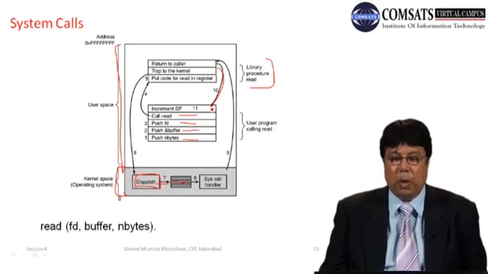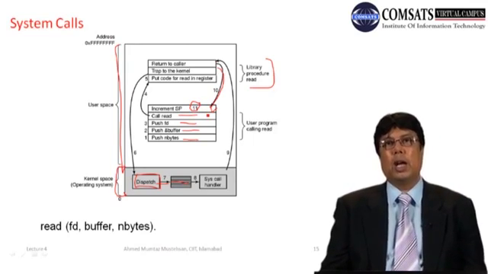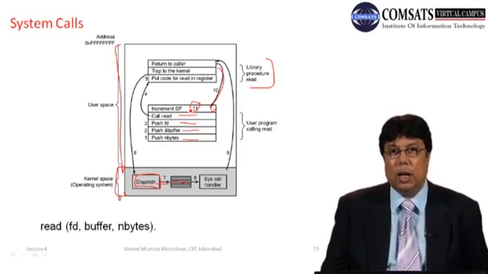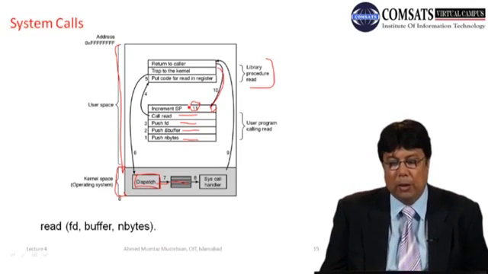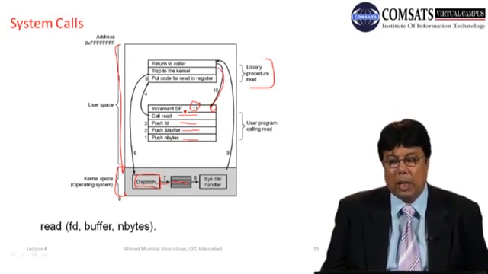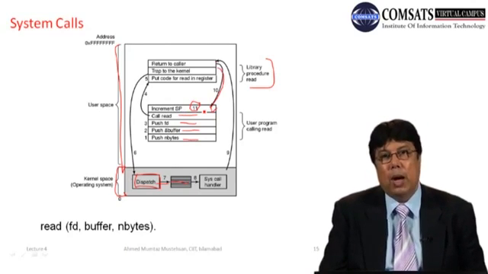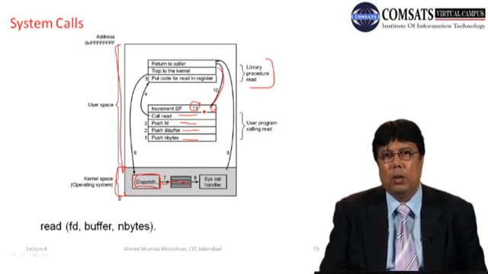Control comes back to the user program. Now the user will go to the next instruction. So automatically whatever information was saved, because when the trap happened, when this instruction was issued, the next instruction's address was saved onto the stack pointer. So the control has come back to the user program, and now the user should be able to execute precisely from that position from where it issued the read instruction.